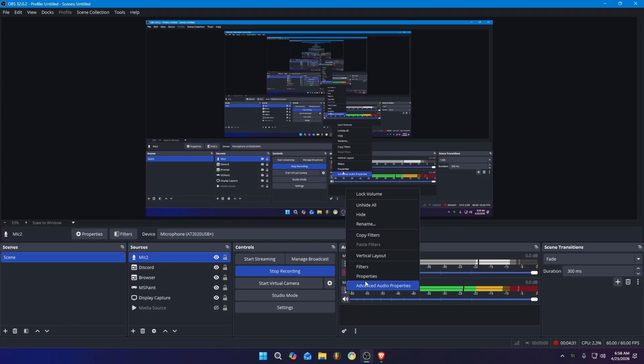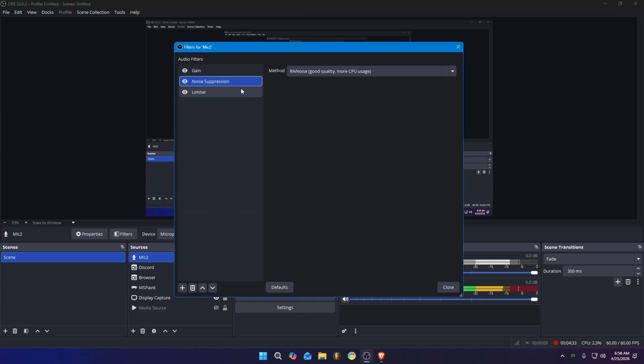Oh yeah, and the last thing is that the noise suppression on here just basically takes all the noise of your room and stuff like that out of there. If you're an ASMR streamer or something like that, you definitely don't want to have this on because it's going to mute the sounds that are not your voice. It's an AI that targets your voice and makes it just your voice.